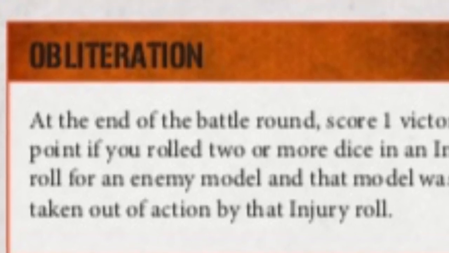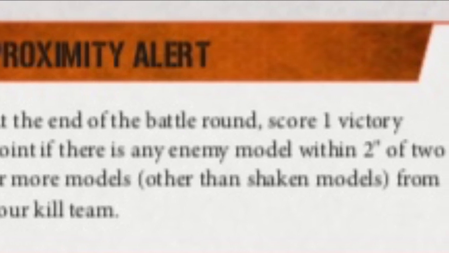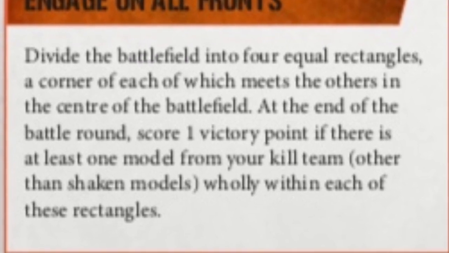So these are the secondaries. Obliteration, which we both ended up getting off a little bit. Proximity alert, once again. Engage in all fronts was the last one, which I was able to do for most of them. And you'll see kind of the board layout here too.